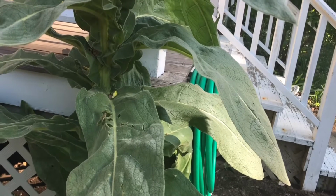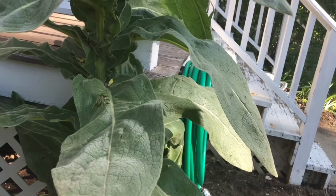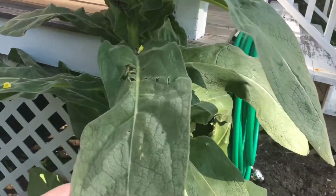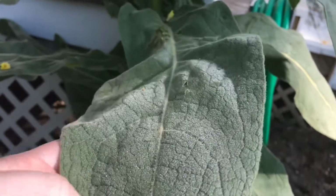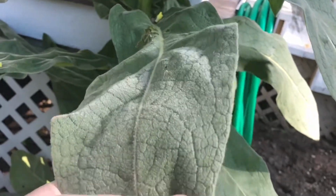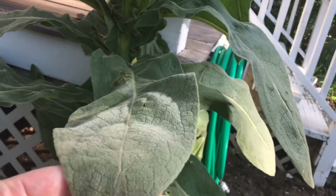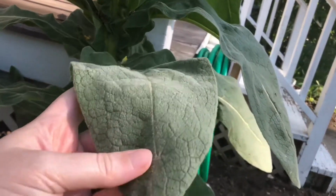But the other really great thing is that these are superb for lung health. So if you have any irritation or a dry cough, mullein is really great for that. But you want to make sure, because I don't know if you can quite tell the texture, because of how fuzzy they are, these little fuzzes can sometimes come across like fiberglass when you're drinking it and can irritate your throat. So if you're making tea from these, you really want to strain them really well through a cheesecloth or a nut milk bag or something, just to make sure that you get all of that out.